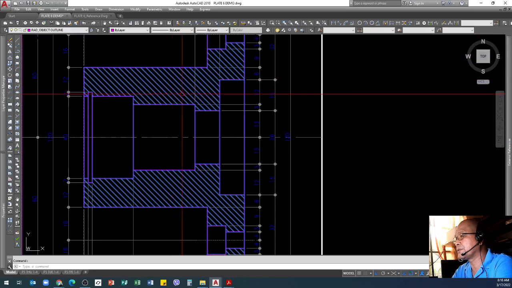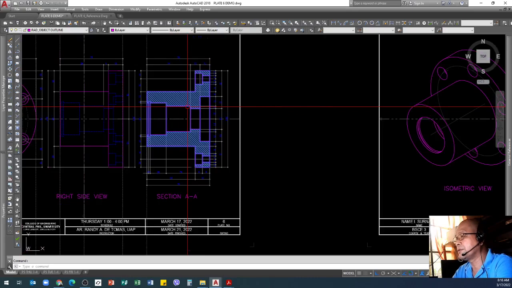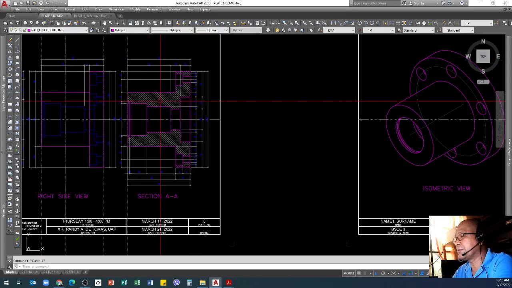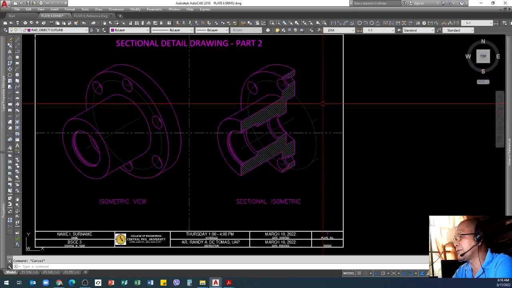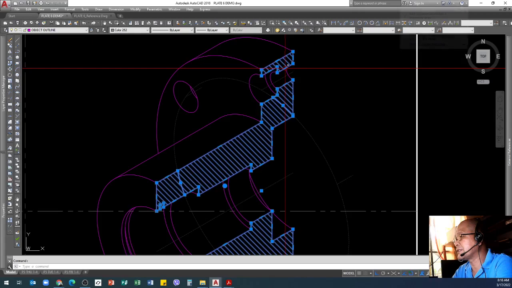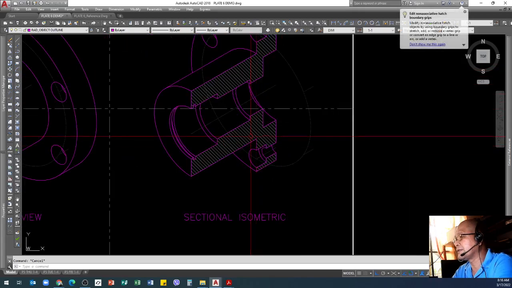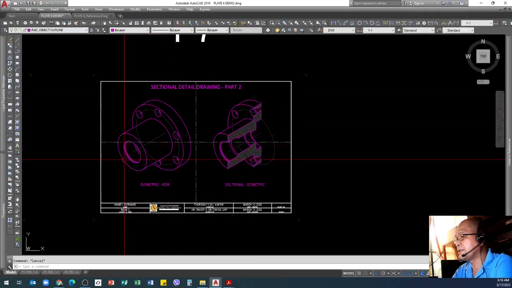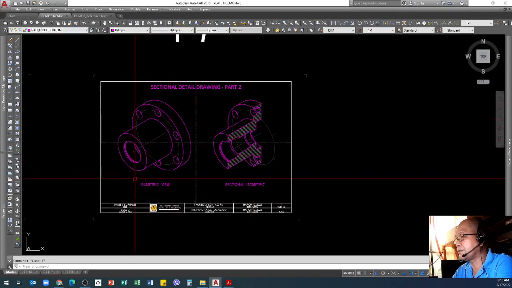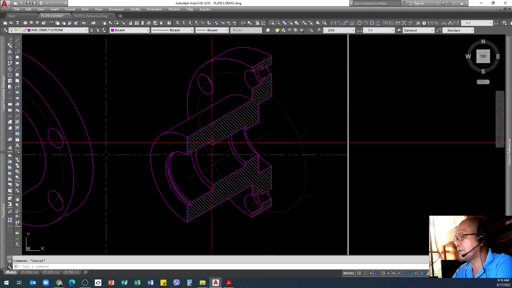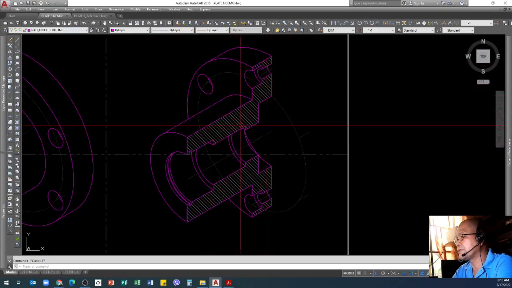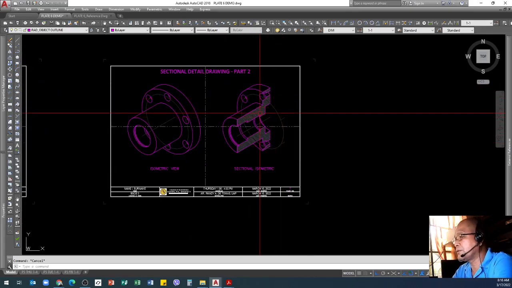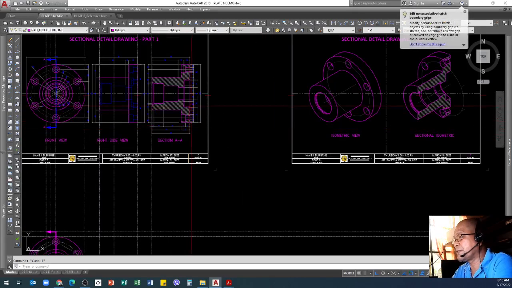And then for the section, this is the one which I said is new to you, using this shaded portion of your drawing, which indicates the portion that you sliced or cut off. So which is this one, as you can see here. So that's the portion that you sliced. Imagine that you slice this with a cutter, a machine cutter. So this is how it will look. So this is the portion that is being sliced.